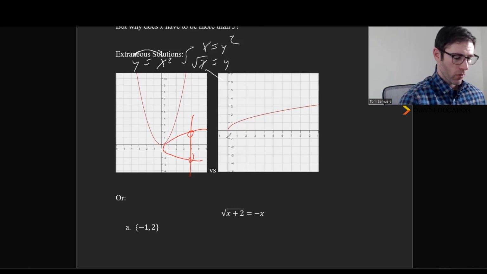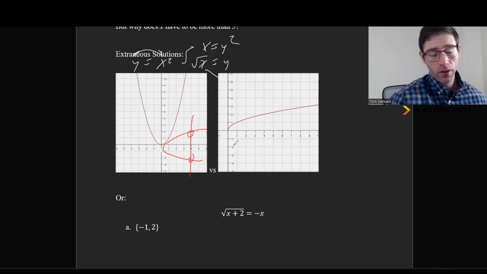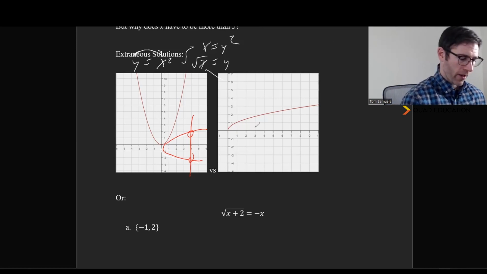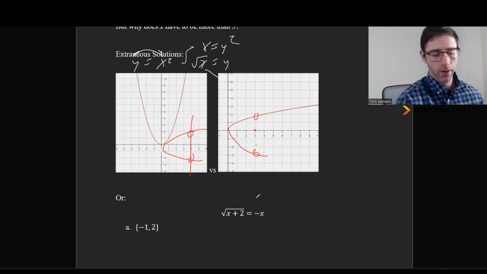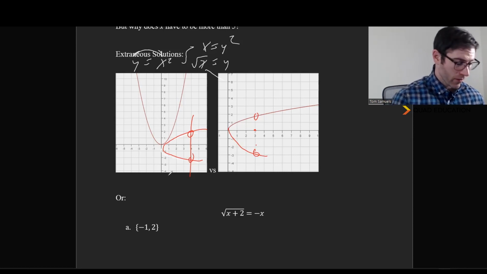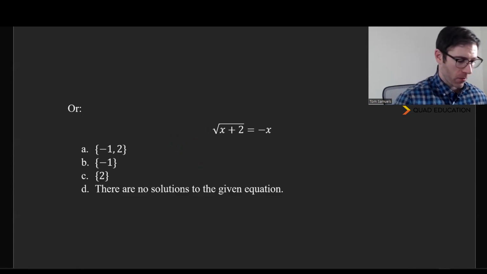And so when we have something that would fail the straight line test, we change the way that it outputs so that it does not. If we were to have something like the x value of 3, there's this output, but there's also theoretically another output down here that we're just discounting, because the square root of a number when there's one solution is always positive. And we can also see that in the form of math here with this question, the square root of x plus 2 equals negative x.